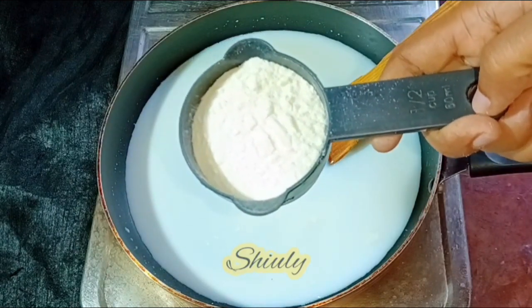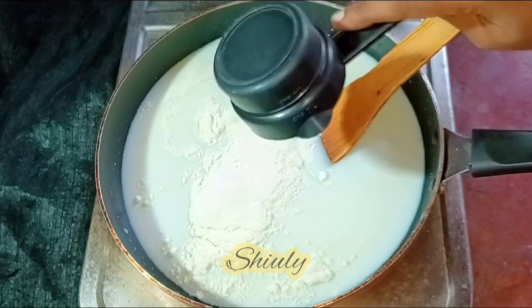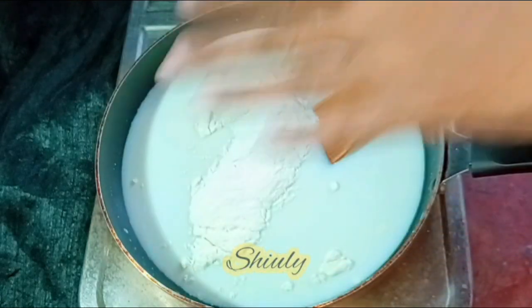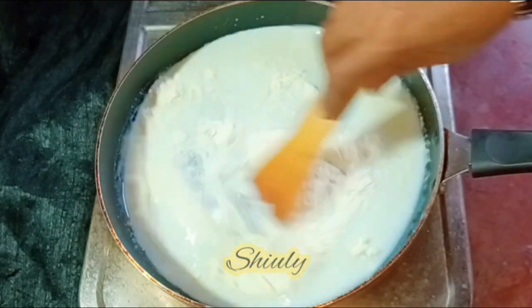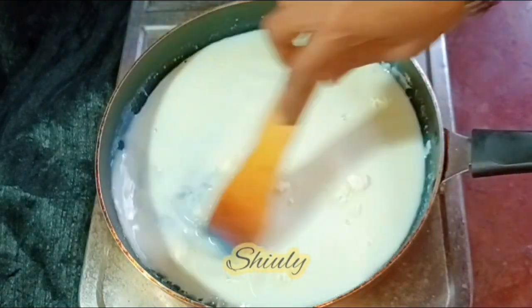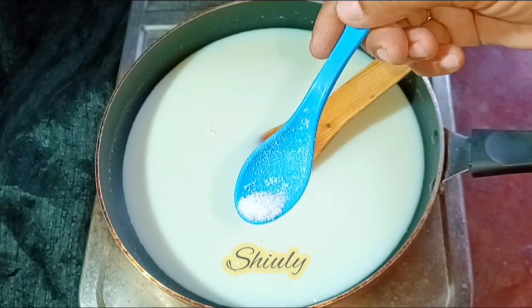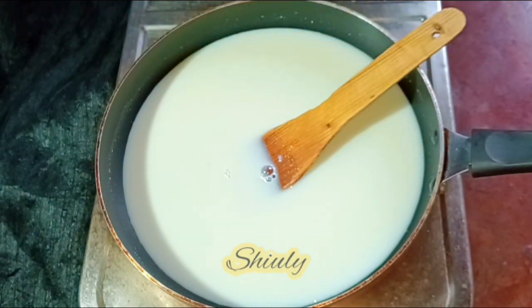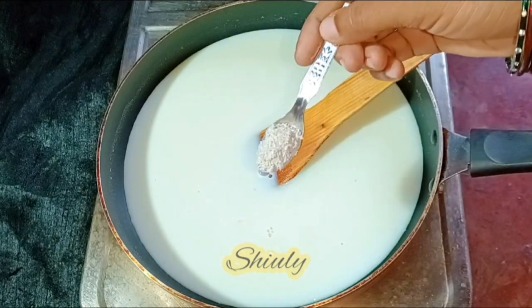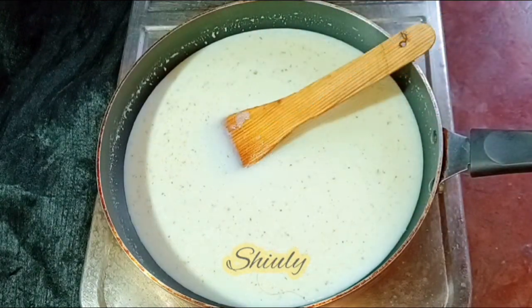So here is the quantity I had. Actually I needed some more. Minimum half cup of milk powder we need for this recipe, but I only had this. So I am going to add some milk cream to fulfill the lack. If you are not going to add milk cream, you may add some more powdered milk and some ghee. Ghee means clarified butter. And here I am using 1 pinch of salt and half teaspoon of green cardamom powder.